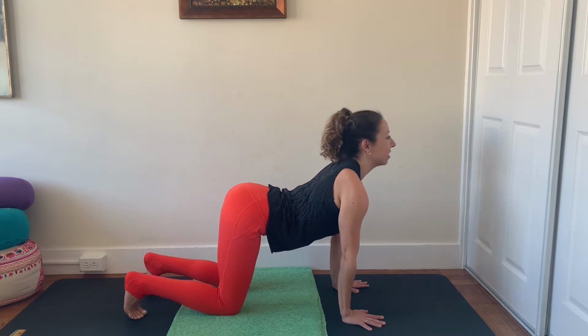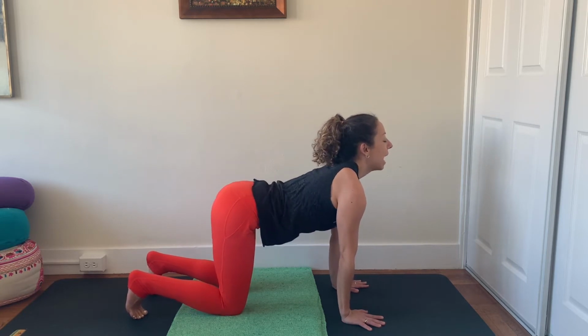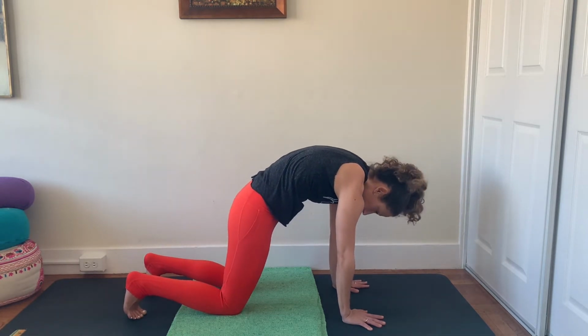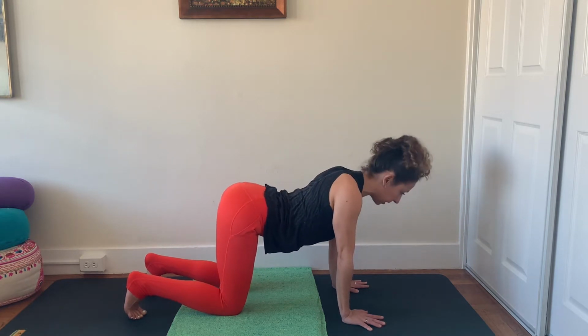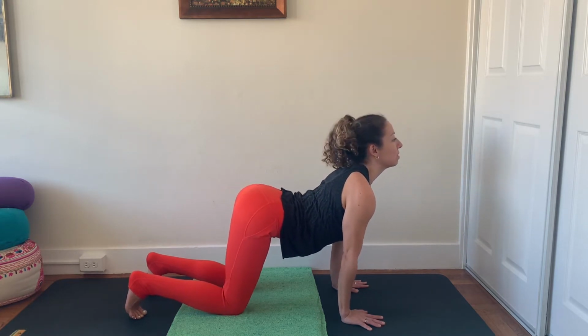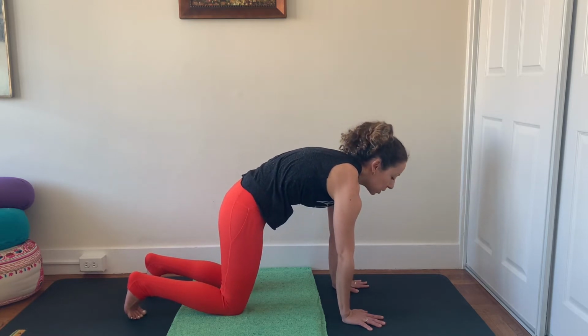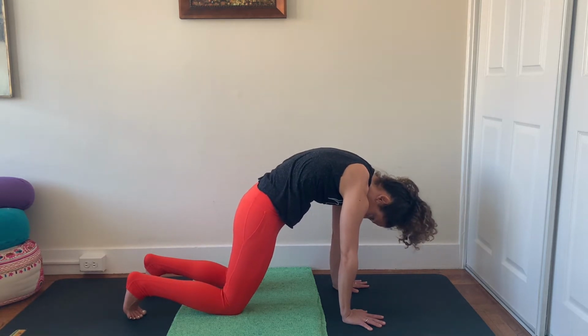As you inhale, arch and lengthen the spine, look forward, cow pose. As you exhale, press into your hands, round your back body, coil, chin towards your chest for cat pose. Do it again. Inhale, set the shoulder blades down the back, heart melts forward for cow. Exhale, press into your hands, dome out the back of your heart, round your spine and coil, chin to chest.